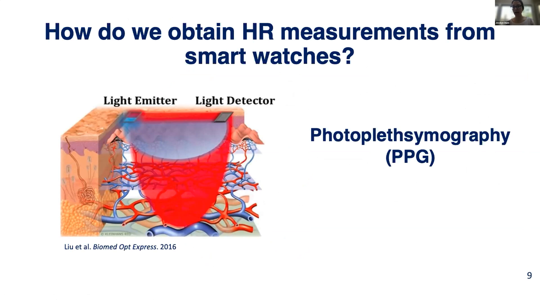We have a light emitter, like an LED of some kind, and oftentimes these are focused to certain wavelengths that are more optimal for measuring differences in oxy- and deoxygenated hemoglobin. Essentially, this light is passed underneath the skin, reflected back, and detected through some sort of photodiode light detector. That difference with the pulse cycles tells us the heart rate. It's a very simple technology, and it's generally quite easy to detect these changes in the pulse cycles that indicate when a heartbeat has occurred, but there are some challenges as well.